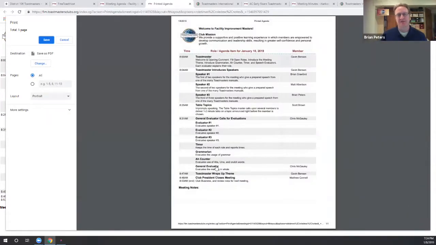So sometimes there's a feedback process of trying it out to see what it looks like. There are the times that I had scheduled in the meeting agenda, and all of the positions filled with the members' names. Originally, we started with the pictures, but we found it took up a lot of space and really didn't add a lot of value since we're a corporate club. So again, find what works best for you. In this case, this is our agenda. Right before the meeting, we'll print these and bring them in, and it works well for us.